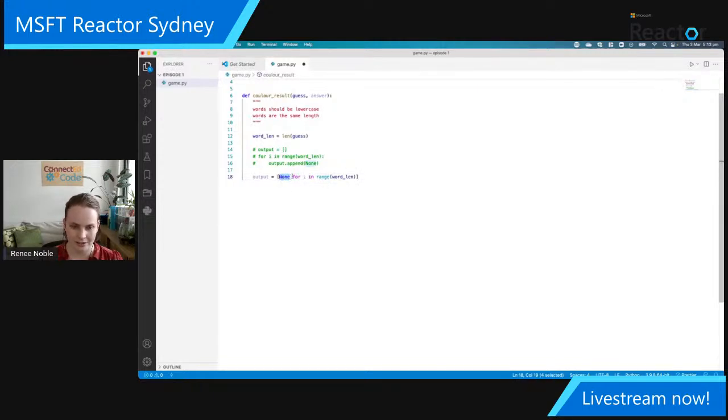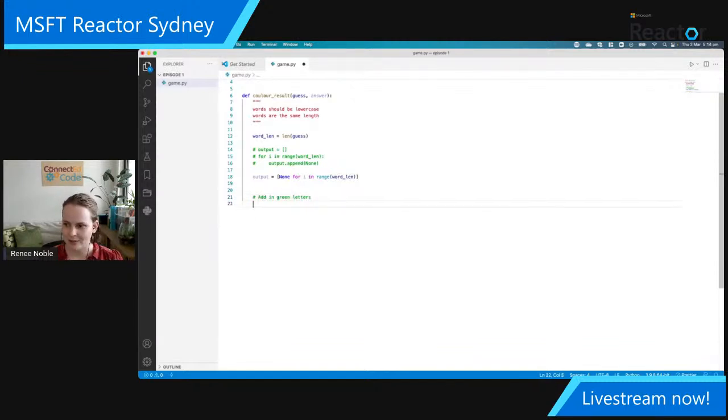You could count up 0, 1, 2, 3, 4, but we're just going to put none. That's how many things we want in the list. So that's what we're going to do for our word list, our output list. Next up, we're going to start with the green letters, and we'll come back and add more code later when we get to the trickier yellow letter situation. But we're going to add the green ones first.